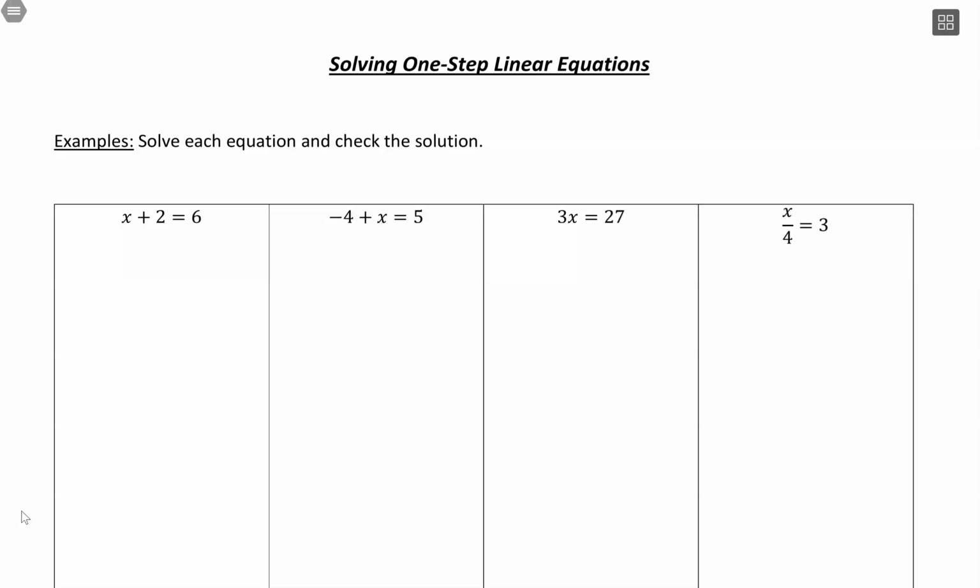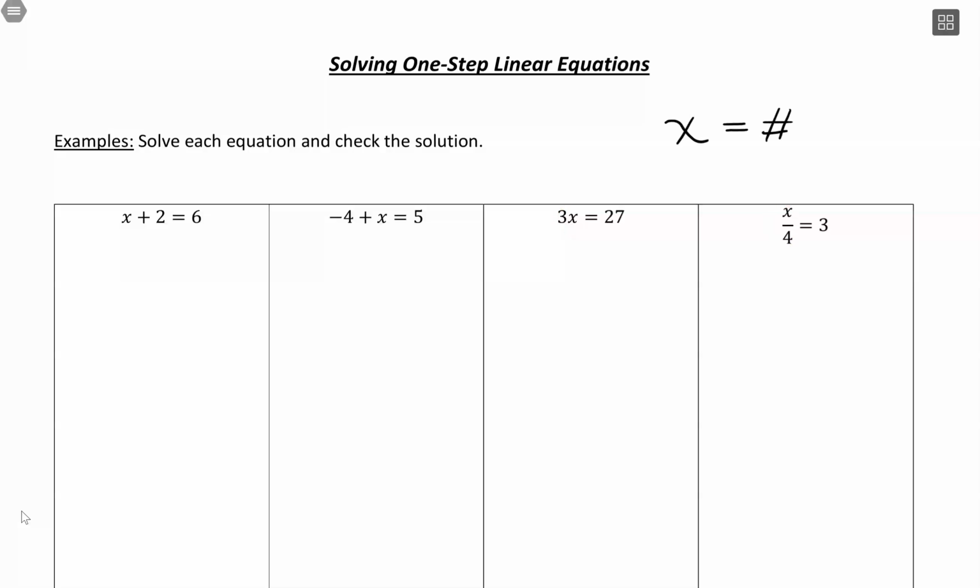So here are kind of the 4 cases for solving equations in just a single step. So a case where we have addition, where we have subtraction, if something's multiplying, if something's dividing. So the idea is that we want to get x all alone on one side of the equation so that we just have x equals and then a single number.